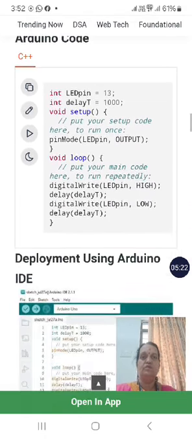And this is the Arduino code, the Arduino program for it. First we declare the LED pin 13. We connect the positive of the LED to pin number 13 and make the LED turn on, that is forward bias, and ground is connected to the negative. For the delay between on and off conditions, a delay of 1000 is used, to make the difference between the LED on and off conditions. Using digitalWrite, those main code functions are put into the loop.